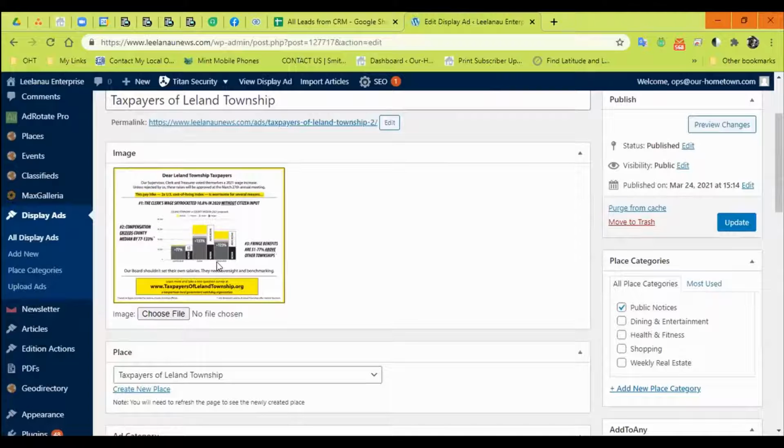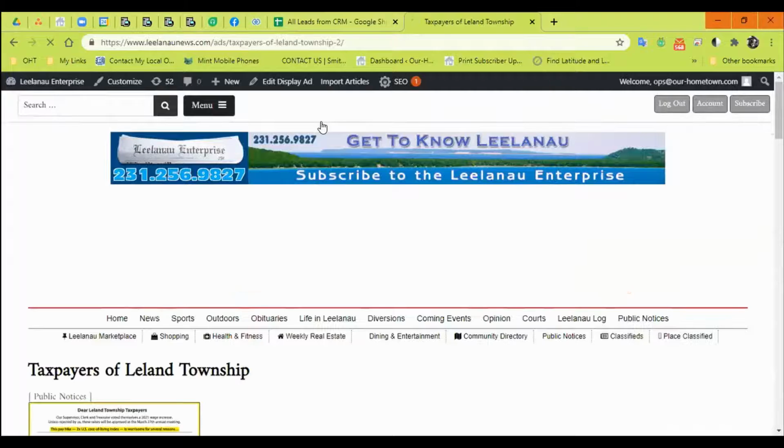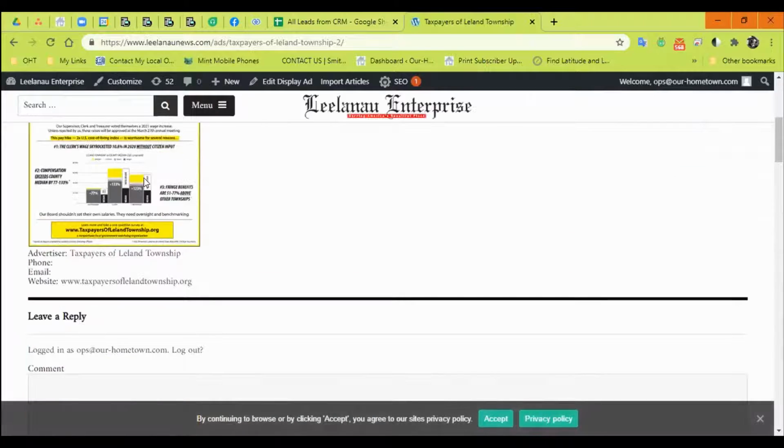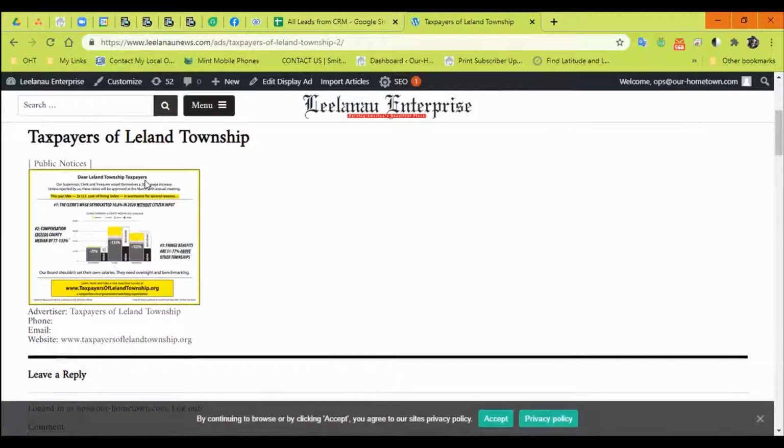So I had to explain to them that every time we extract, we replace the existing image as it would be in the paper. So if they didn't have an ad published in the paper that week, they wouldn't be reflected in the display ads. And just like you said, this is a reflection of the paper. It is actually the same exact ad as what would appear in that paper. I'm just going to show you a better link of it. And that's just how it would appear in that small block.